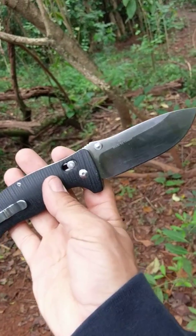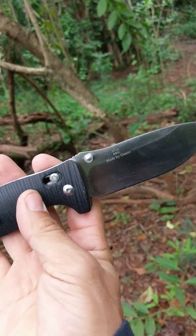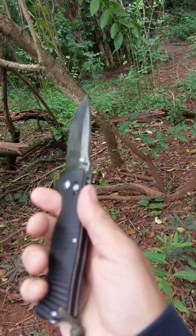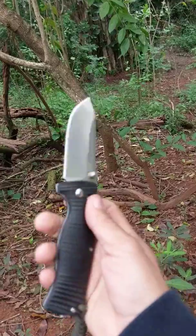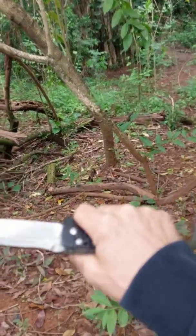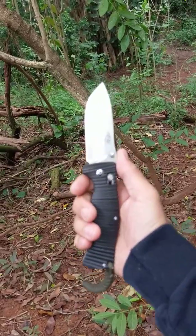Again, this is the Ganzo F720, and I'm not sure what else there can be said about it. It really is just a great all-around knife, and for 25 bucks, you really can't beat it.